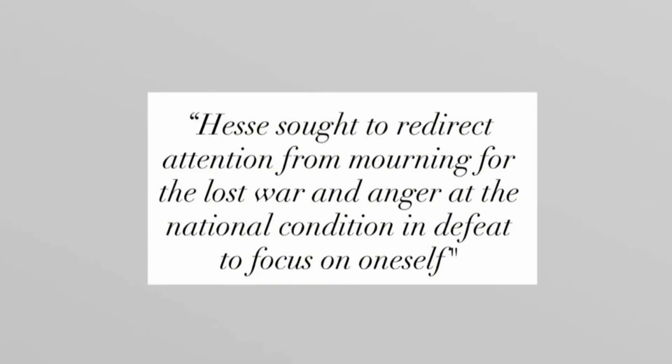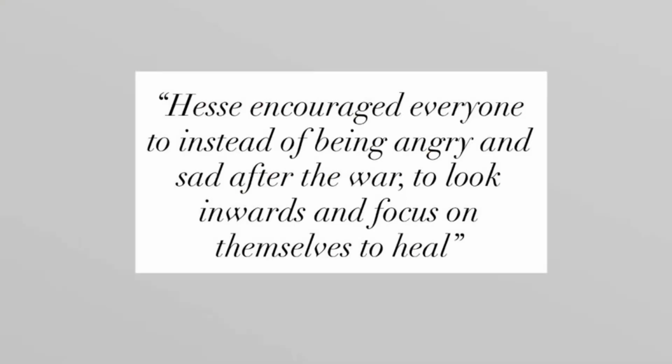Another useful method to do while reading is paraphrasing sentences you don't really understand. For example, "Hesse sought to redirect attention from mourning for the lost war and anger at the national condition in defeat to focus on one's self." This sentence can easily discourage anyone and can even have you reread it a couple times. So it's best to paraphrase, aka break it down into simpler terms. So right next to that sentence, you can write, "Hesse encouraged everyone to, instead of being angry and sad after the war, look inwards and focus on themselves to heal."